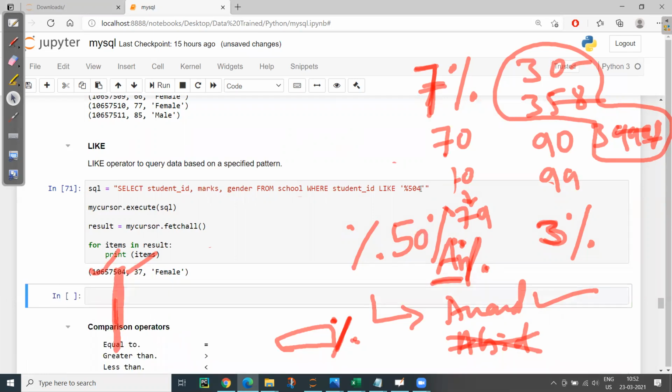It is going to fetch only the data where the student ID ends with 504. As you can see, it is ending with 504. Before that, I don't care what number, but it should end with 504. This way, you will be able to fetch data depending upon your requirement.